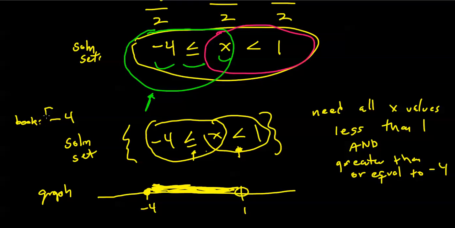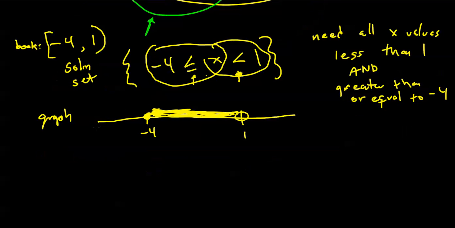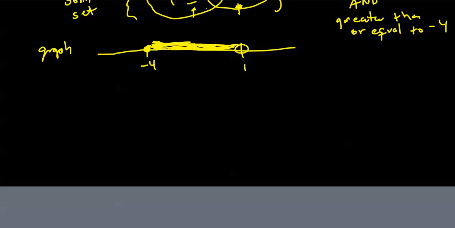So our book might give the answer in interval notation with a square bracket indicating a closed set on the left, meaning the boundary value of minus 4 is included, and everything to the left of positive 1, and we do not include 1 on the right side. So this is what they call a half open or half closed interval. And we're ready for the next problem. Okay? Let me get a fresh screen here.